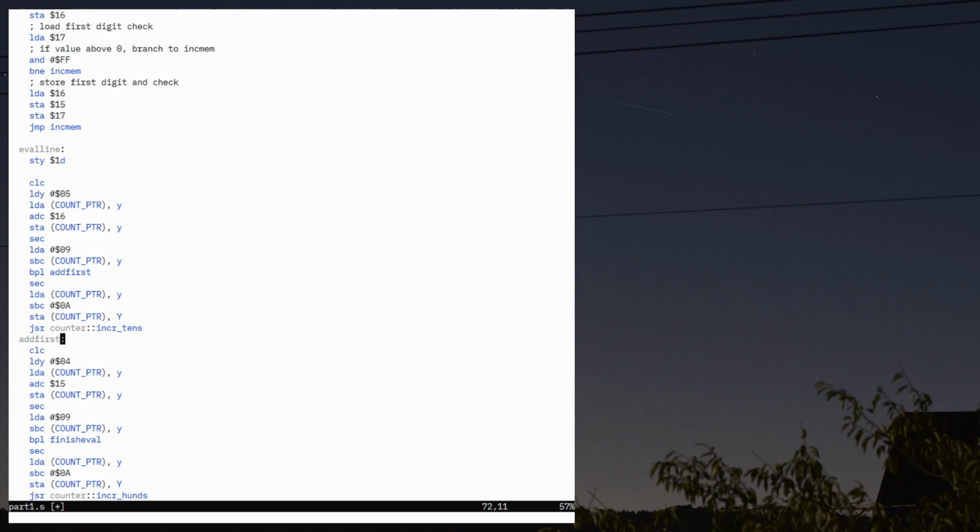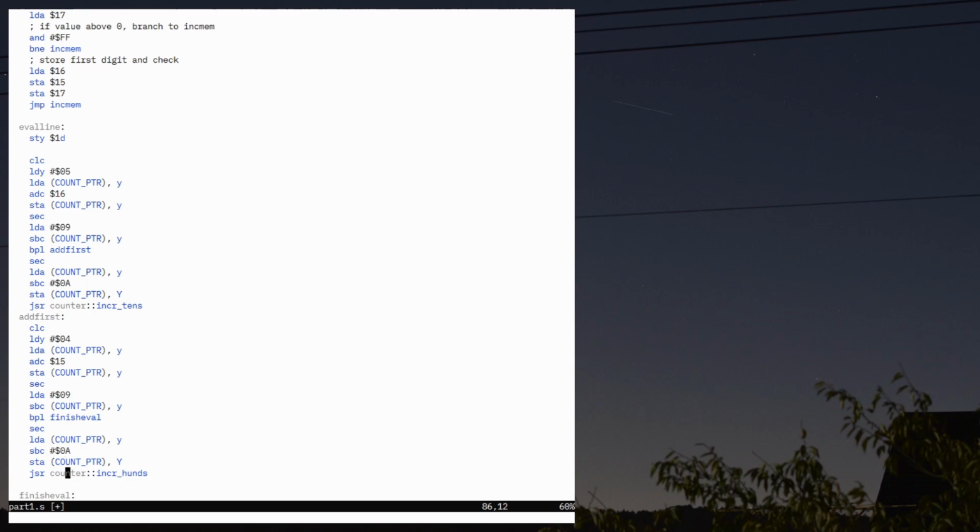Then we fall back into adding the tens place. Basically the same thing. We clear the carry, load the tens column value, add the value of 15 to it, and do that whole check again. We only finish the evaluation if it's less than 10 in the tens column.